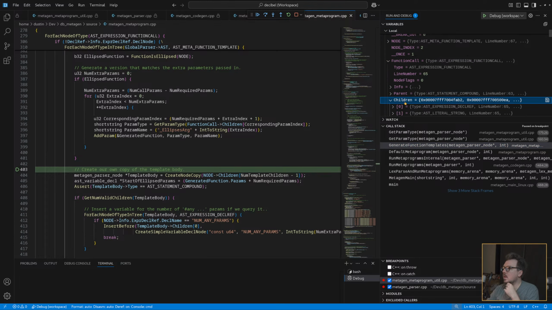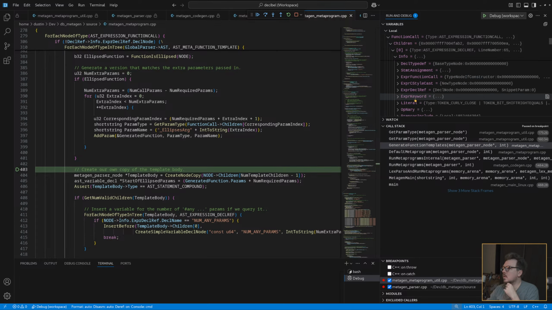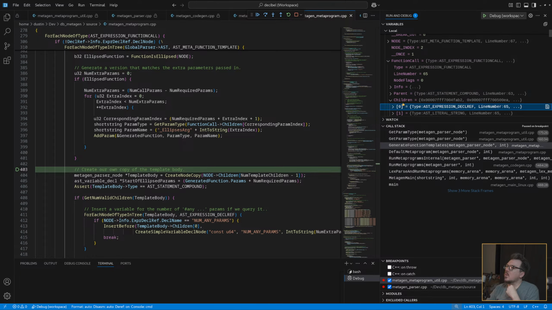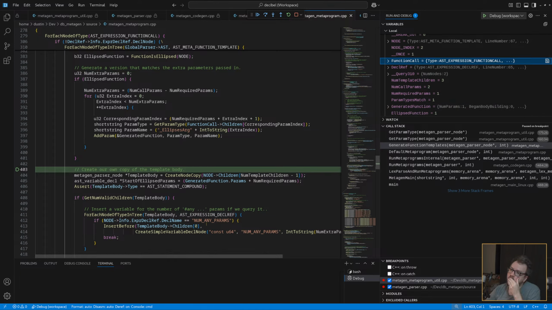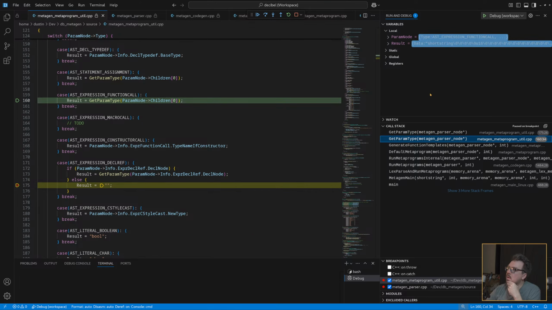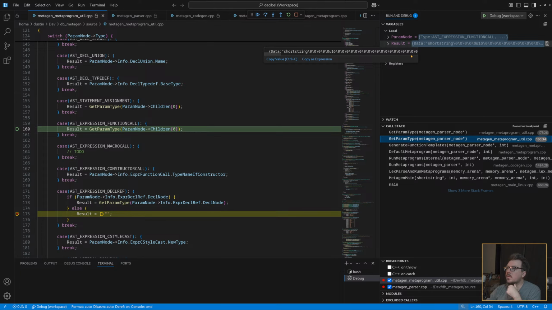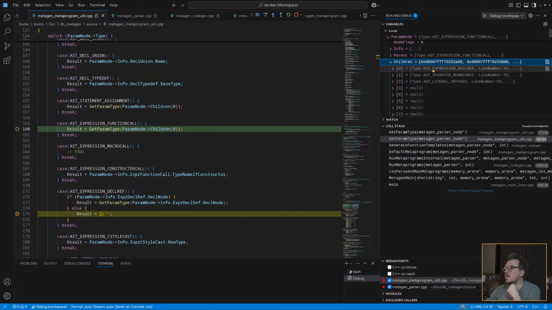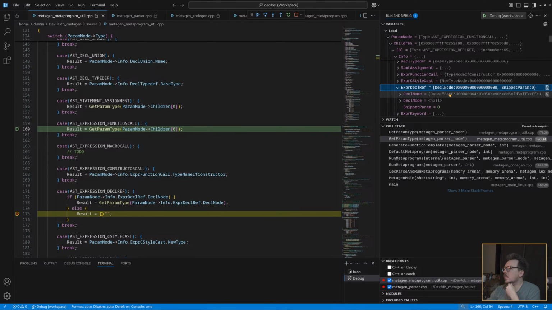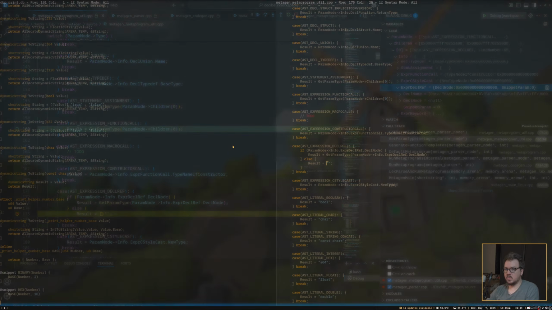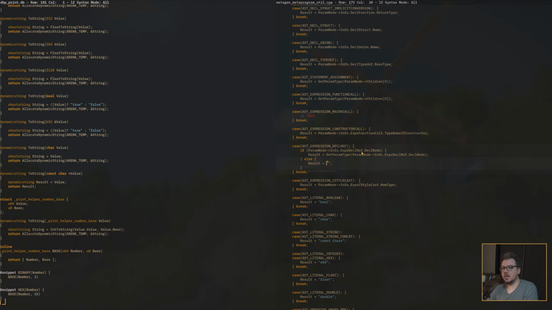The function call is, yes. So now we're at the point where we try to get the param type of param node, which is a function call to base, which doesn't have a node connected. So here's where we're at.